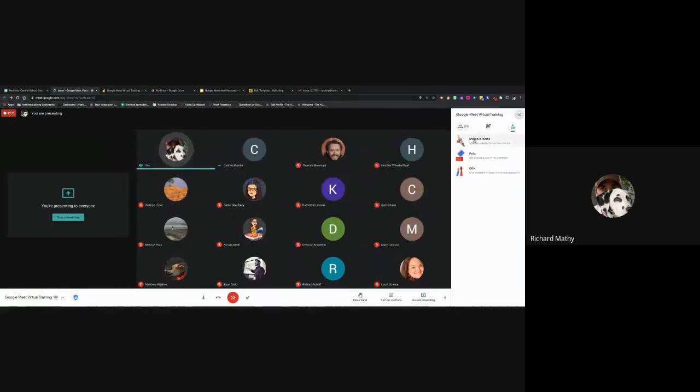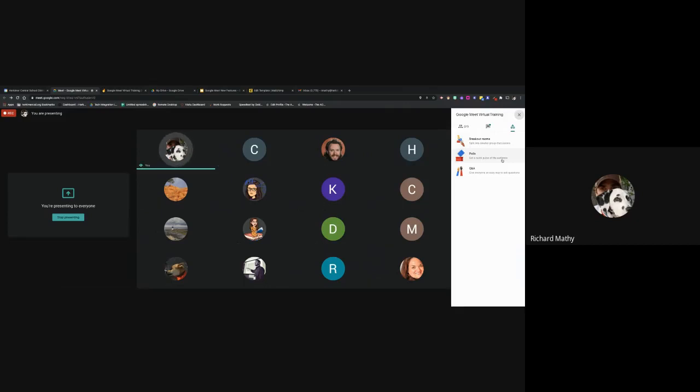Activities allow you to do one of three things. You can host breakout rooms, in other words, splitting into small group discussions. You can do a poll, which gets you a quick pulse of the audience. You can open it up for a certain amount of time, then close it and show the class your results. And you can also do a Q&A. So we're going to walk through all these things together.